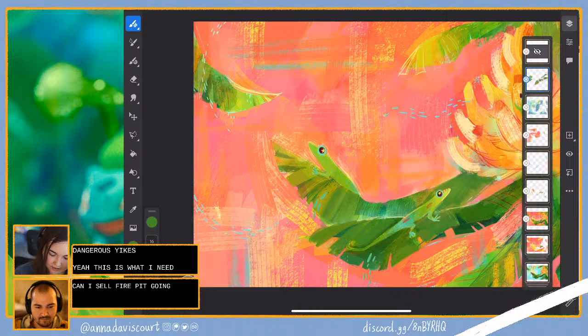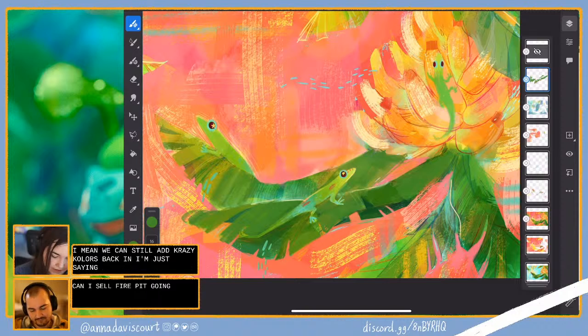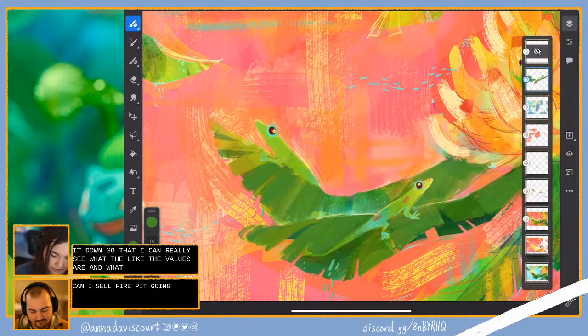Yeah, this is what I needed. Simplify the leaves in value and color. I think that helps too, unfortunately. I really love crazy colors, but making the leaves all sorts of crazy colors was just too much. I mean, we can still add crazy colors back in. I'm just saying, for now, I need to calm it down so that I can really see what the values are and what we need to do to make the focal point the best.